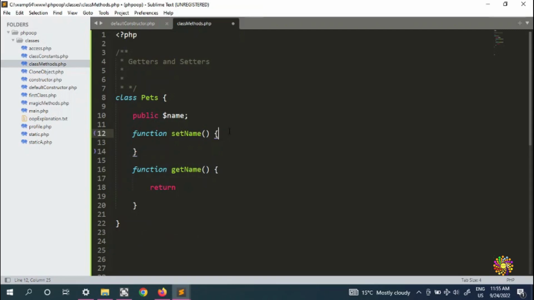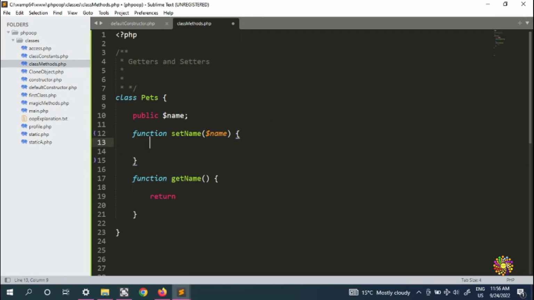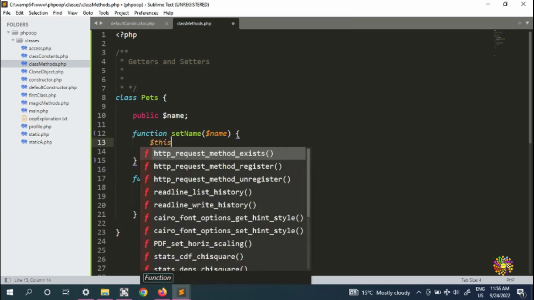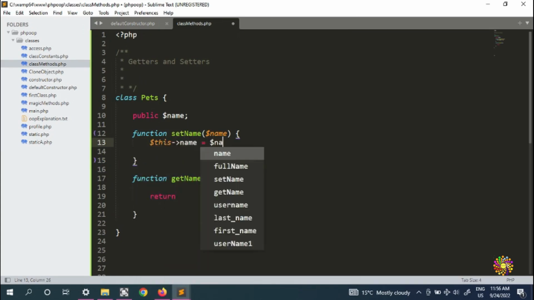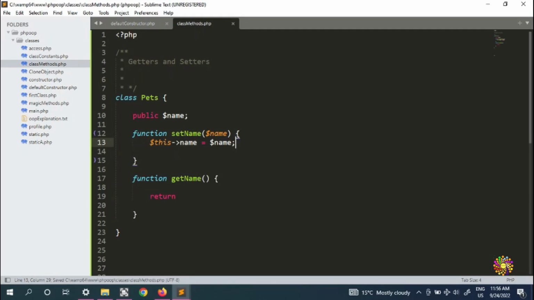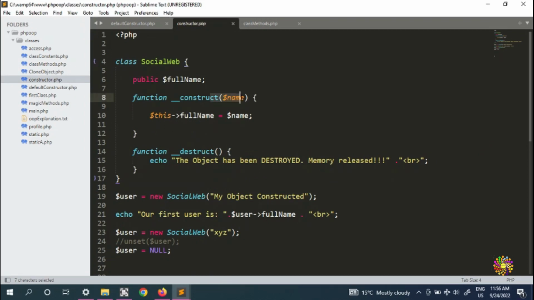Very easy. We need to put a name, just like our constructor, and we come here and put this, then the name, and assign the name, exactly like our constructor. If you look in here, just like our constructor, we put a name and we put this name.